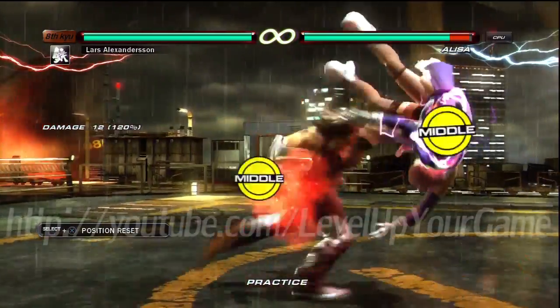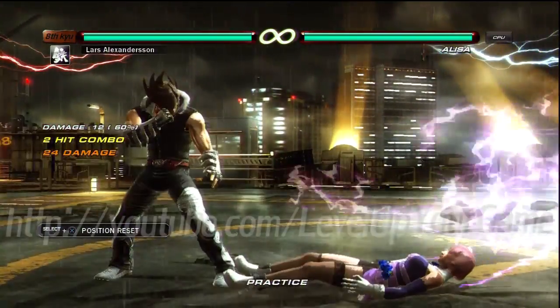One of the most rewarding things about Lars too is that he's one of the few characters that has a 14 frame launcher in this game. It's not very common that a character has a 14 frame standing launcher, but Lars has one. Though it's not very much damage, it's still more damage than his forward 2-1. Alisa doesn't have a 14 frame launcher we could display it with, but we'll show it with her Fly 1, which is -14. 15. Yeah, 15, there we go, sorry, excuse me. It's -15, so obviously a 14 frame move is going to connect afterwards.